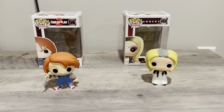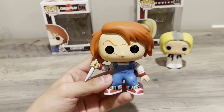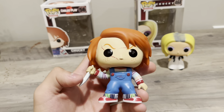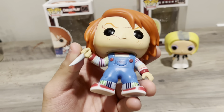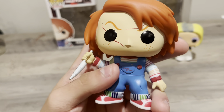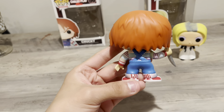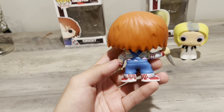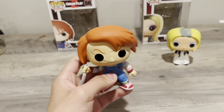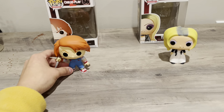Let's open them up and have a better look at these Funkos. Starting with Chucky first — here he is. I don't know why he has stitches since he never even had stitches in Child's Play 2, but it is what it is. You can see the Good Guy suit, the red shoes — pretty cool. It says 'Good Guys' and he's got the little knife. Here's the back with the orange hair. There are a lot of Chucky Funko Pops out there but I just have this one — I only collect ones that I really like.